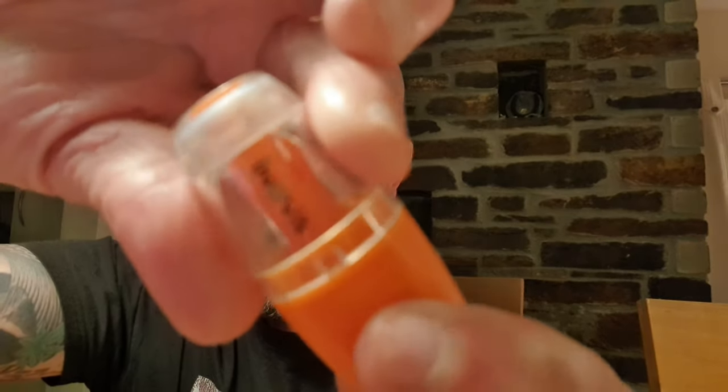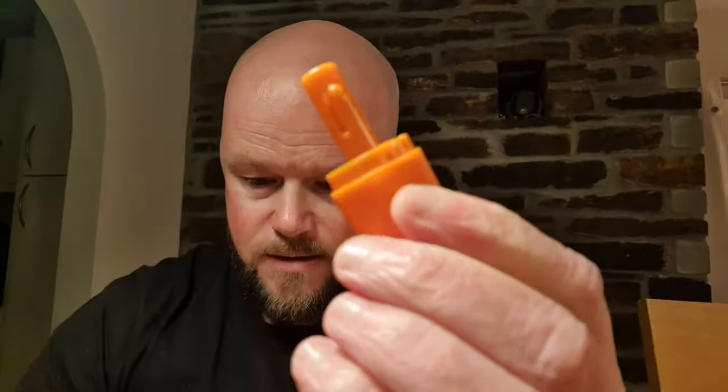With your lanyard, it's big enough to go over a noggin as big and bald as mine, so that can go around your neck. You've got the main lanyard and then this portion here that clips off and quite simply larks-heads onto it — put it through like you're doing a line-to-line on your flying lines. Right, that's around there — okay, that's secure, that's never going to go anywhere.